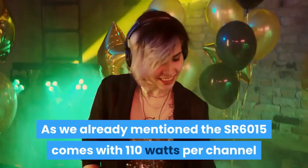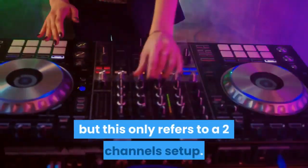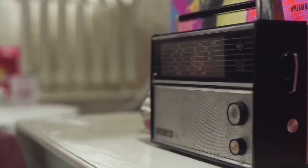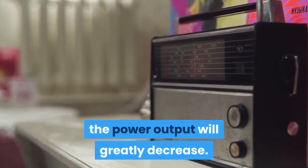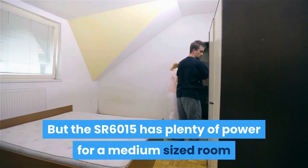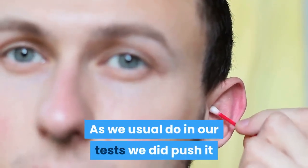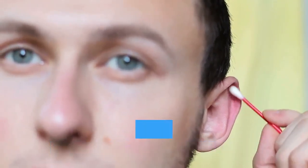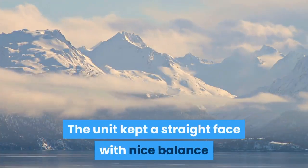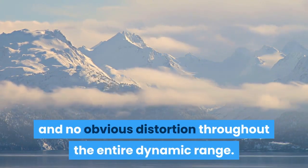As we already mentioned, the State Route 6015 comes with 110 watts per channel, but this only refers to a 2-channel setup. This means that for a full surround system the power output will greatly decrease. But the State Route 6015 has plenty of power for a medium-sized room, so you should not worry too much about this. As we usually do in our tests, we did push it as much as our ears would allow, and we didn't feel like the receiver would buckle under the pressure. The unit kept a straight face with nice balance and no obvious distortion throughout the entire dynamic range.